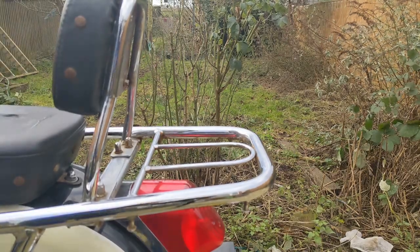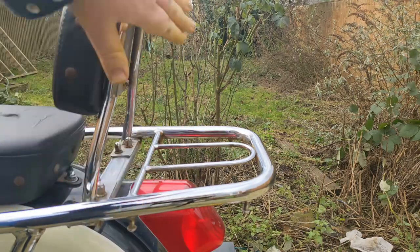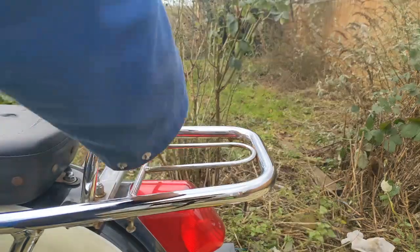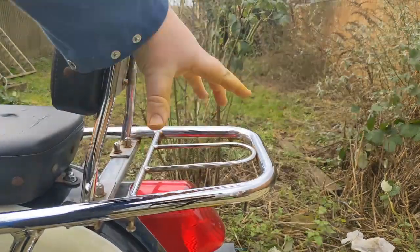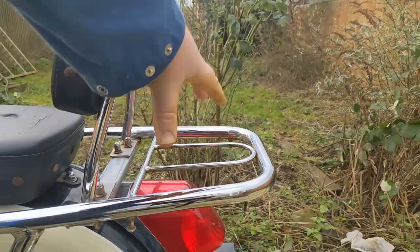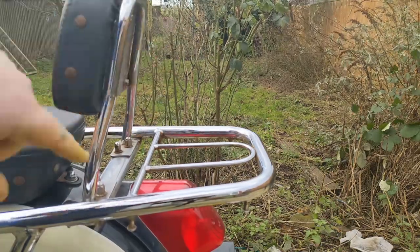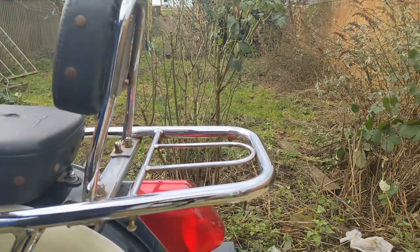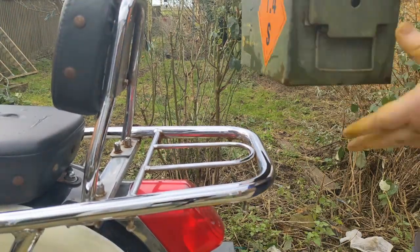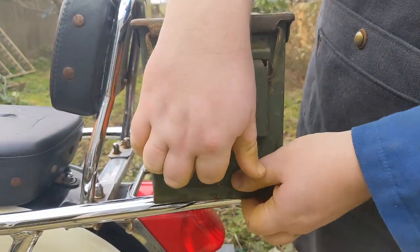Right, this is what I mean. So this is where we're wanting to put it. This is where it's designed to carry a top box. We've got this backrest here, which is angled back slightly, so it's encroaching on our space. So we've only got space for a very small box here. That's part of the reason I chose an ammo box. They're actually quite small compared to regular top boxes that you can buy. Now, I could take this off, but I think it's going to look a bit weird having the seat there and no backrest, so I'd rather not do that. So the original plan was to put it that way, like that, because then it clears this, we can still get the lid open.